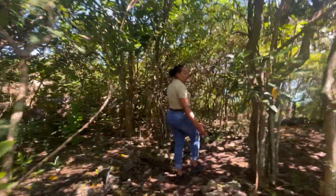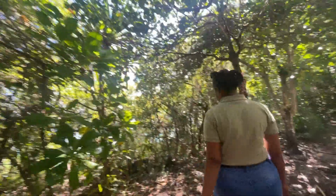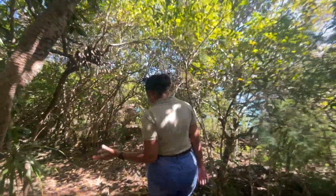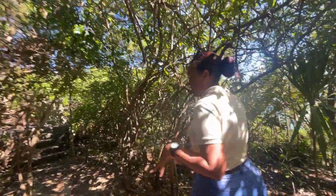Because actually reproduction season is over, right? So we are waiting for hatching season. It will take approximately 3 to 4 months. And after 4 months... Hatching means that it's still inside of the mother's belly? It has to come out into the ground, or it's in the ground already? Ground already. Oh. Yeah, direct on the ground.